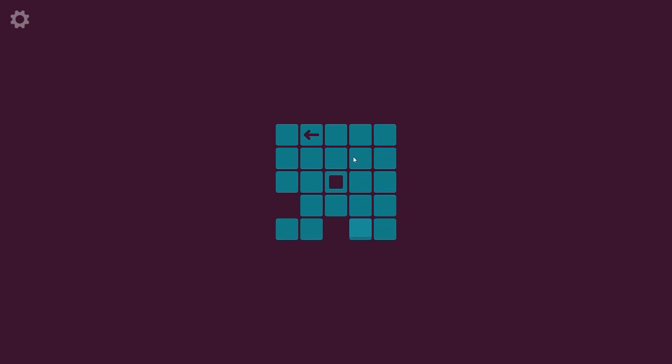Uh-oh, a new background color, new mechanic. Does this arrow mean that we have to go into the square next? Yeah. Got it. All right. Hang on, we're not getting into this yet. I want to explore this mechanic. Straightforward. Where do we start? Here? We have to finish here.